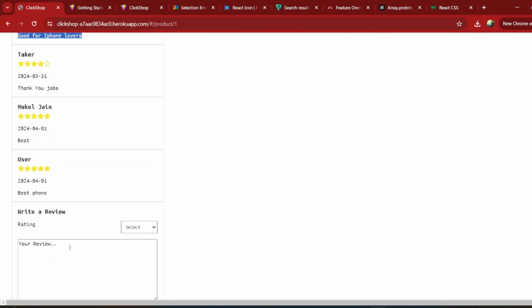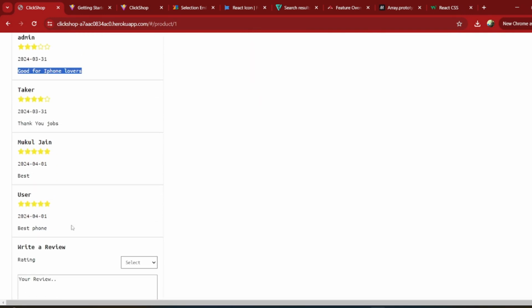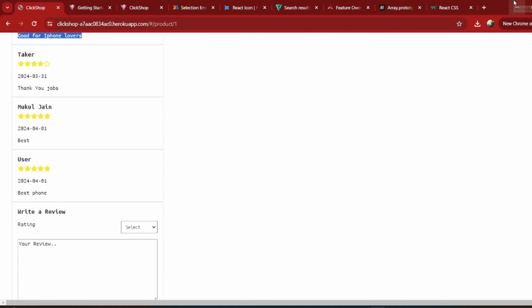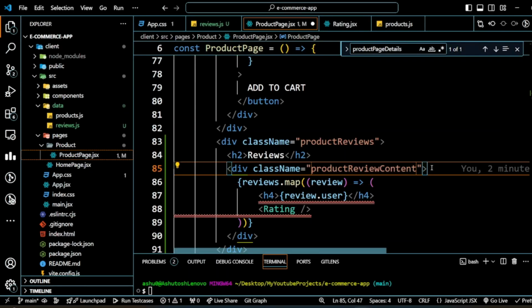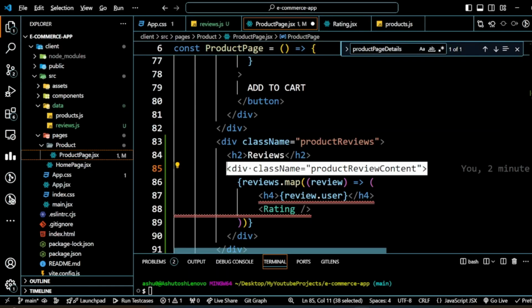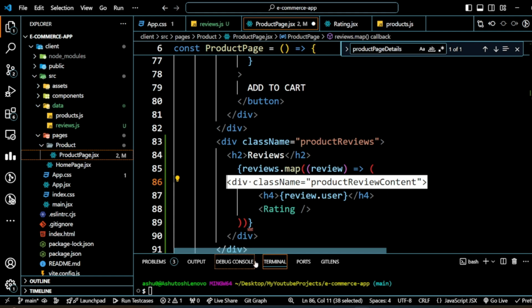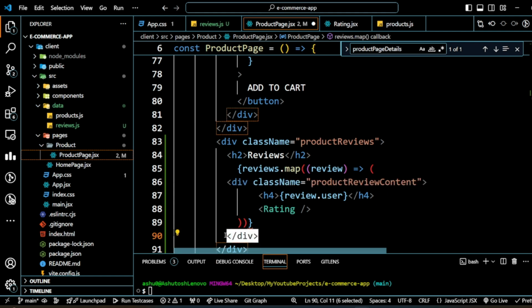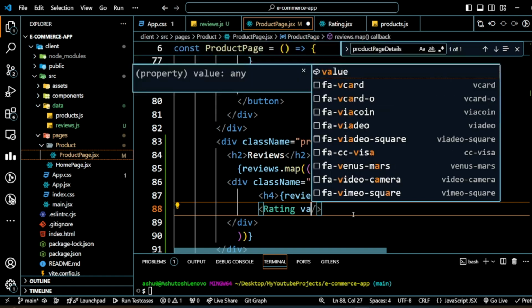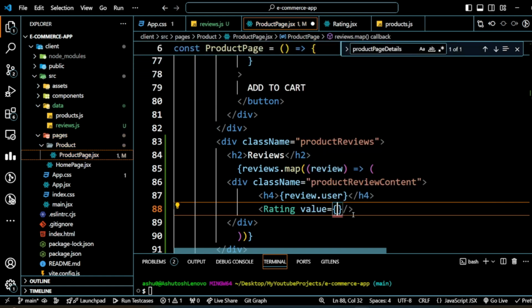Yeah, one div will be better. Let's put it inside this. So we're going to put here the value, if you remember the value prop, review dot rating, and we don't need to pass the color, it is already there.